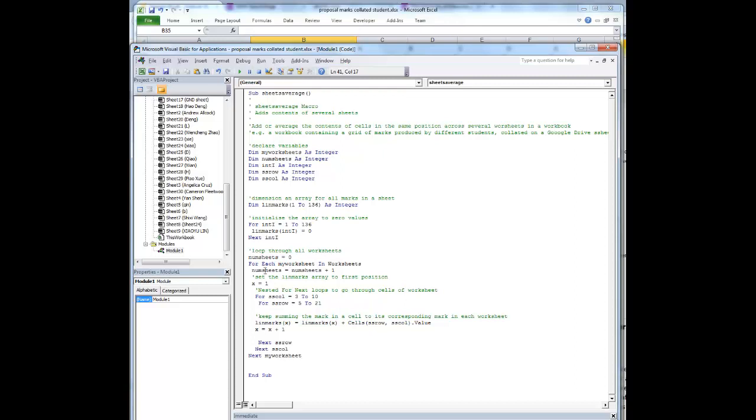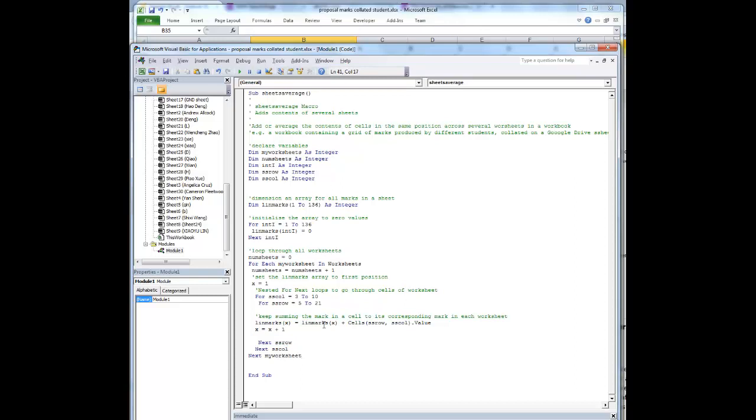You can see from this structure that there's a for next loop to go through each worksheet. Here's the for to do with worksheets, and here's the next for the worksheets. Then within that we've got a for and a next to go through the columns, and then a for and a next for the rows.